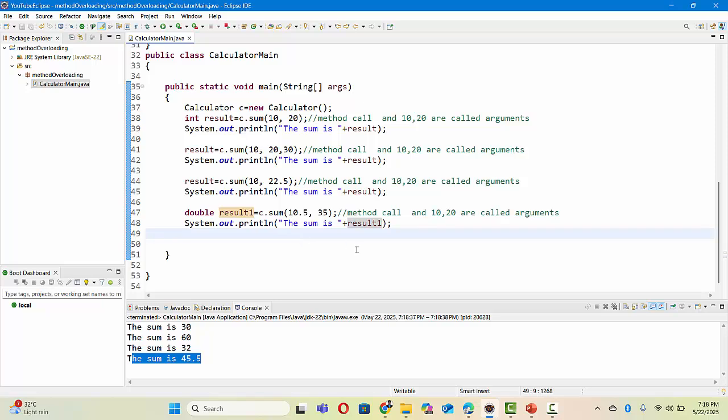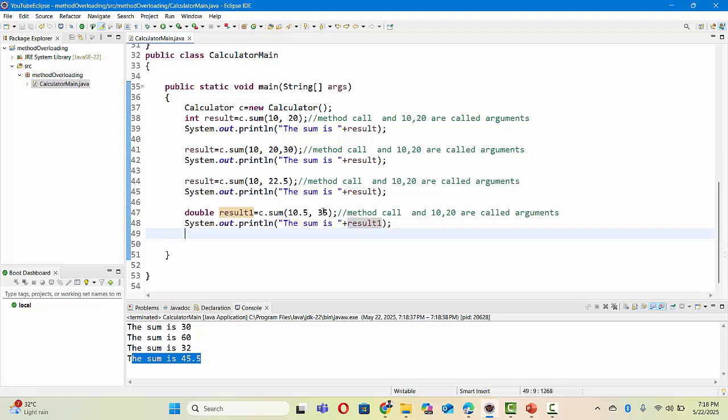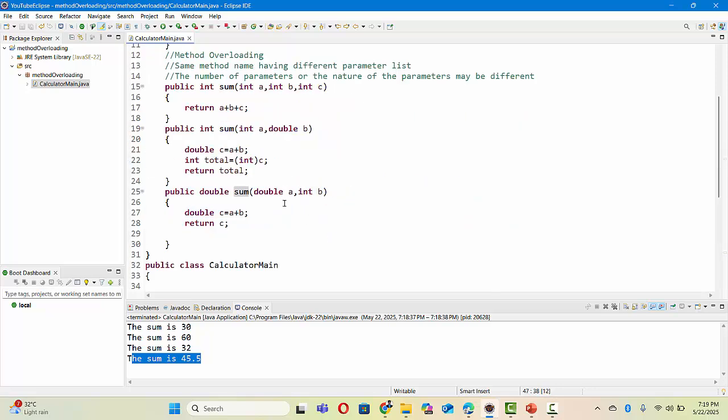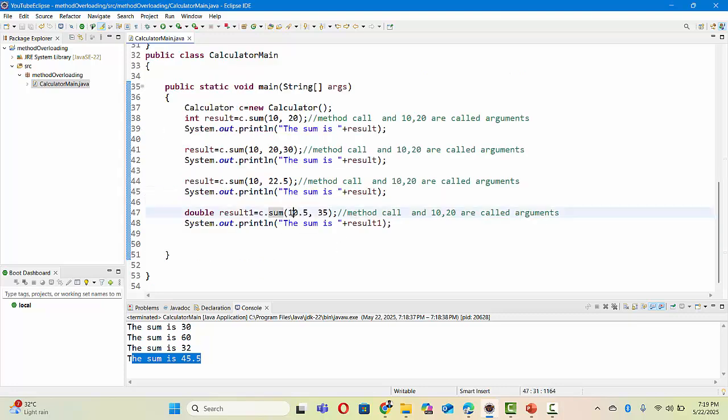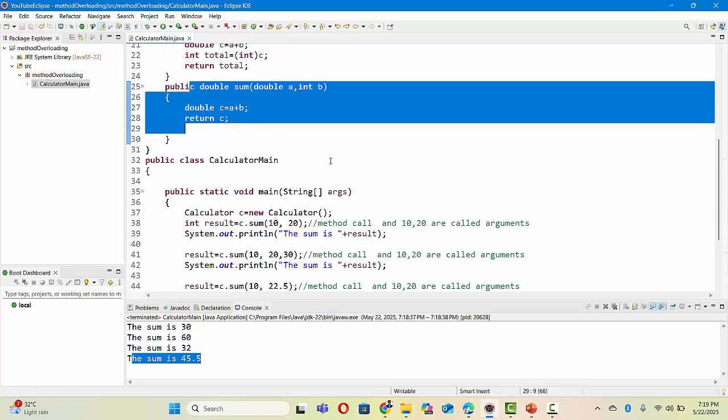Okay. So this is also called early binding. This function overloading which we are seeing is also called early binding. Early binding means the compiler is deciding during compile time itself which function to call. In this case, the last method is getting called because it is trying to match the parameters and the arguments. The first one is a double and the second one is an int, so it matches this function and it calls this function. So it is called early binding because it is happening during compile time.